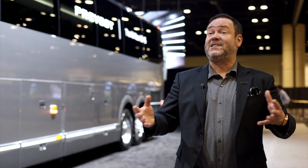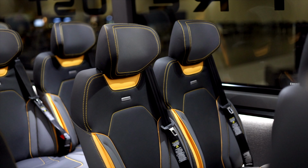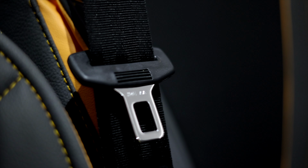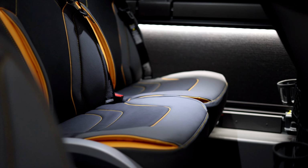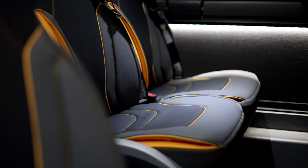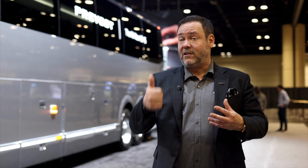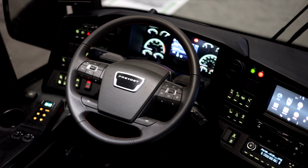Last but not least, the seats. We have new seats, our own design, much more modern. We actually hired an ergonomics person to work on the design for 1 year to make sure that they were comfortable for long rides. We redid the foam and all the design to make sure it was great looking but also really comfortable. So you really get a great experience overall when it comes to the coach. There's something for everyone: the operator, the owner, the passenger, and of course the driver.